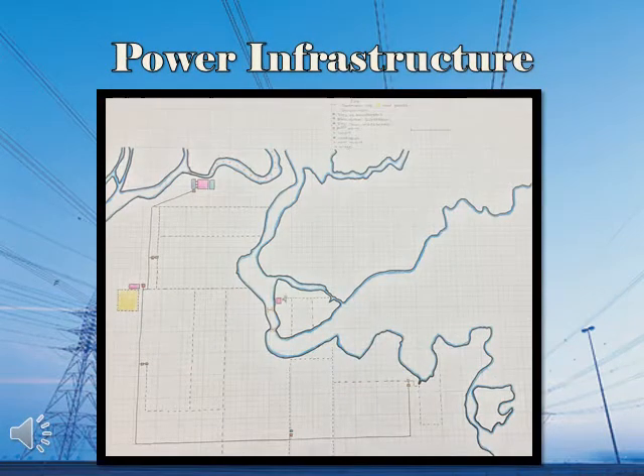Our city system of power distribution utilizes the following: one step-up transformer per power plant, one step-down transformer per distribution substation, overhead power lines, elevated distribution substations near outskirts to prevent damage from flooding, and transmission lines outlining the outskirts. Transformer poles are concentrated in residential and commercial areas. Smart meters are near substations to monitor service continuity and identify outages.